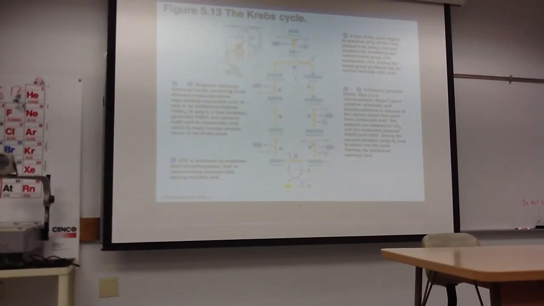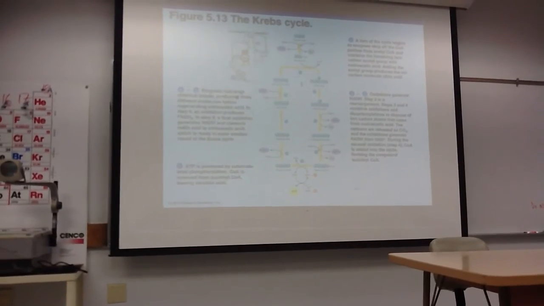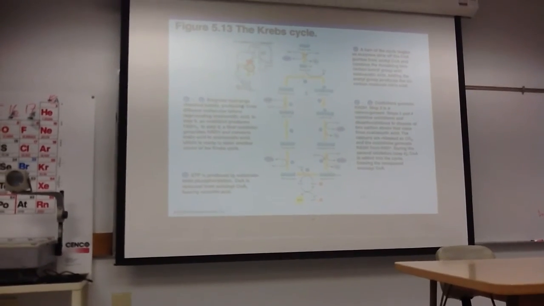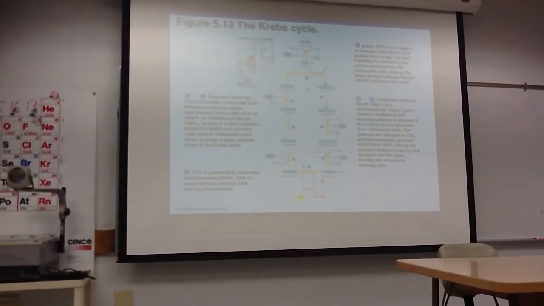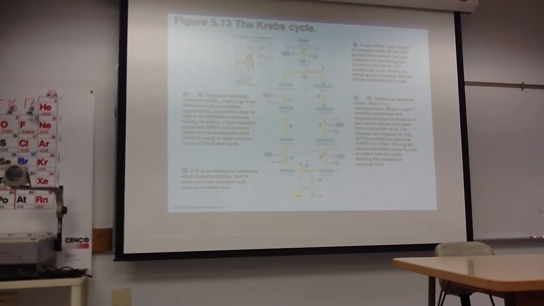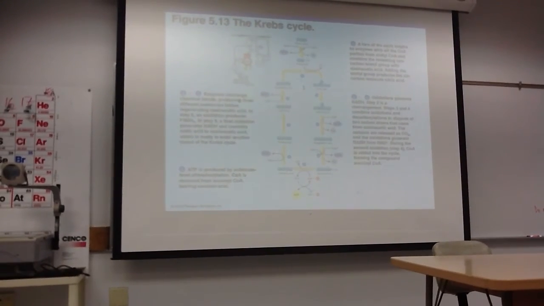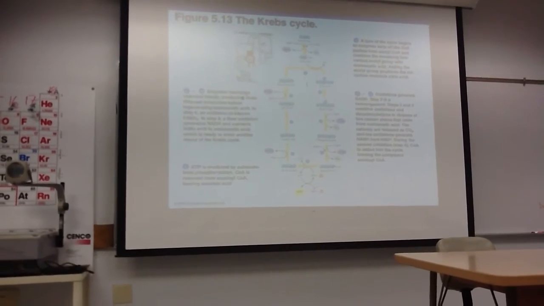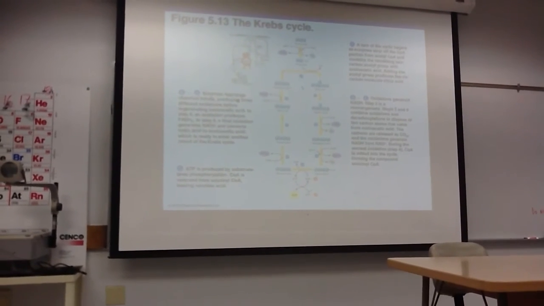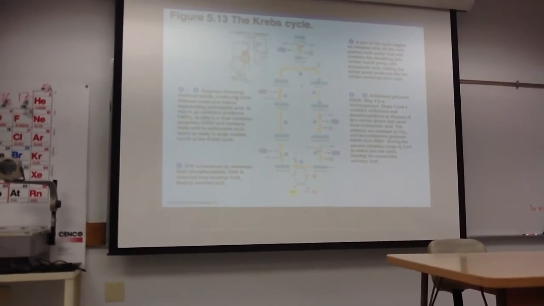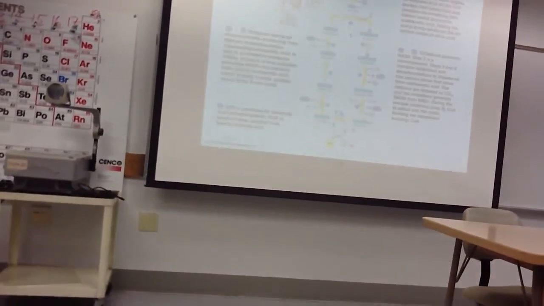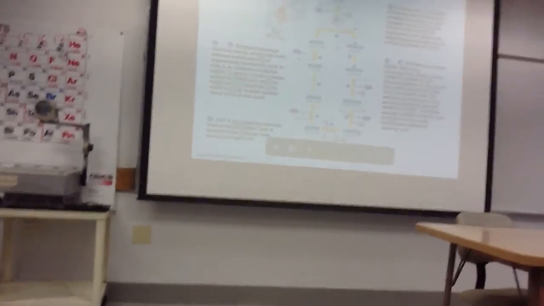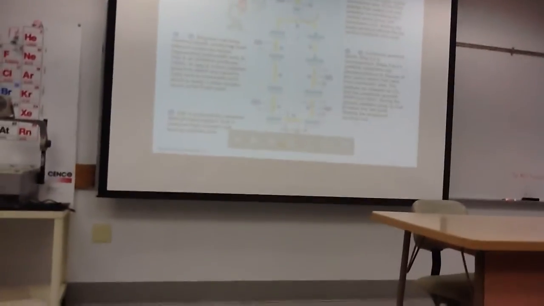Okay, so pyruvic acid, you're going to put in a CoA, and it'll become acetyl-CoA. You're going to lose a carbon in the form of carbon dioxide. Every time you lose carbon, it'll be in the form of carbon dioxide. It's not going to be a carbon floating around. So essentially the acetyl part is going to join with oxaloacetic acid to make citric acid. And you're going to do your cycle. The part where you're going to make ATP though is going to be the succinyl step, the succinyl-CoA. Could you see that little squiggle there? High energy bond, that means ATP is coming along.